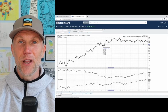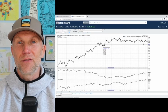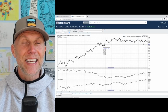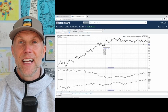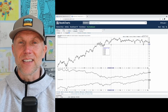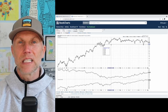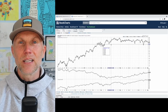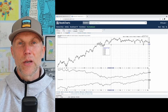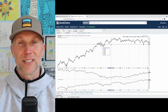Even worse, if you live in Germany, it's negative 0.48%. So in Germany, you give your money to the government. You're not getting anything back at the end of the year. Actually, you're getting a little bit less back. That's pretty amazing. So that 1.17%, though it seems relatively silly or ridiculous here in the US, it's actually beating Germany, which is the engine of the largest economic bloc on the planet, also known as Europe.